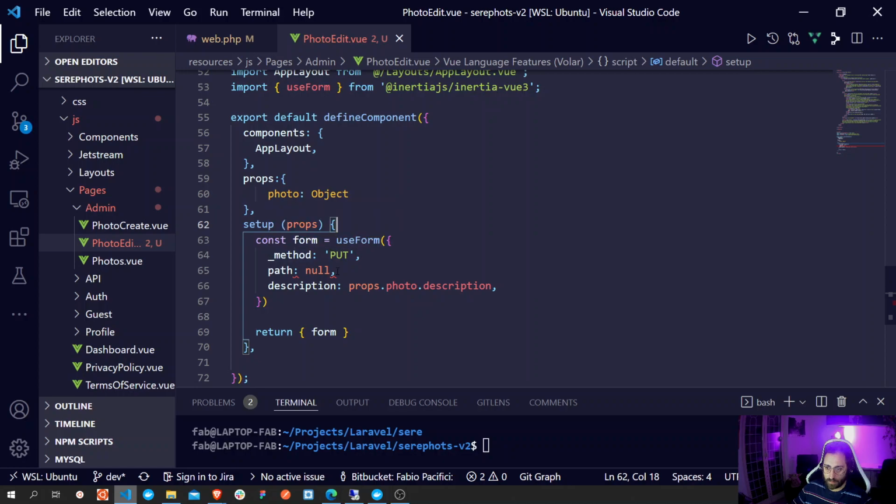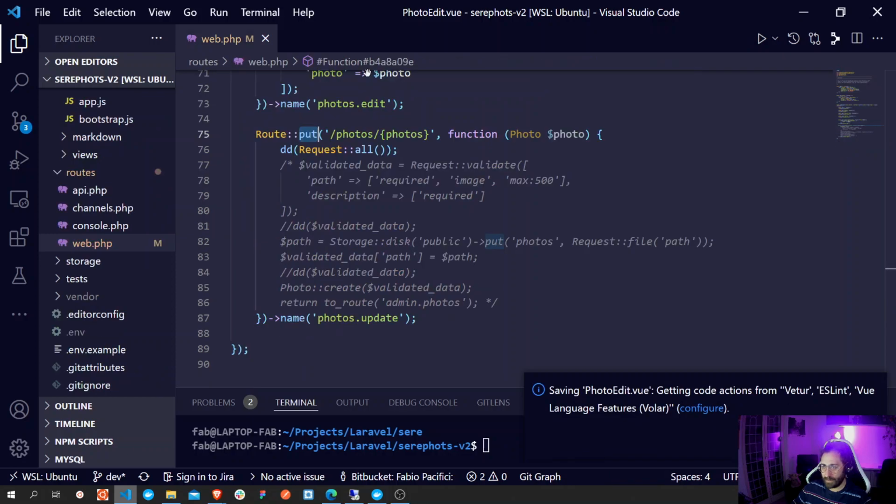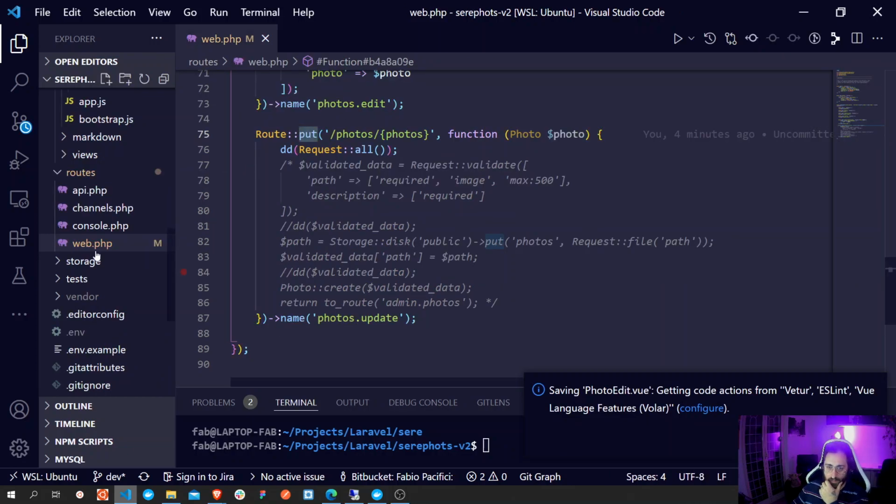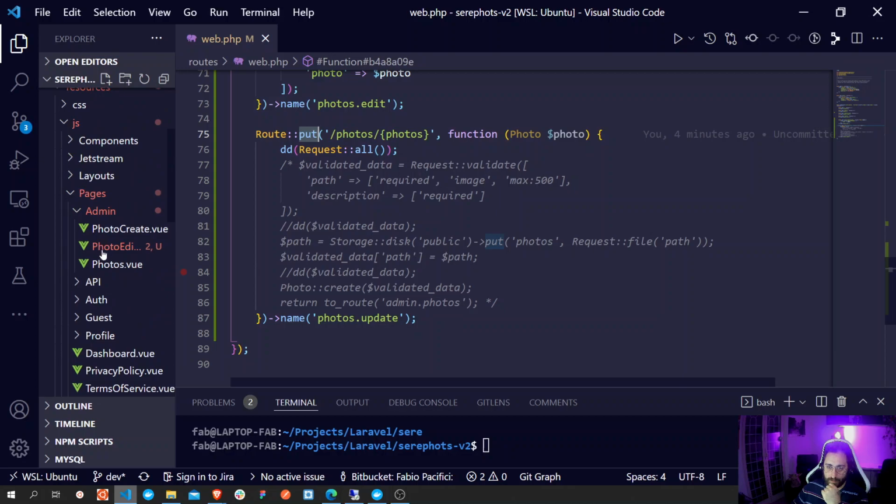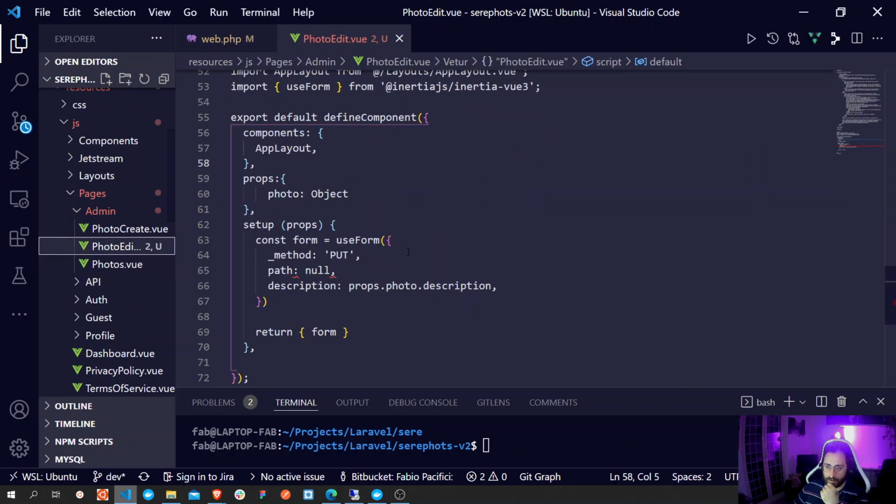Well, what's going on? It seems there is an error. I remember it was a single underscore and then put path. I'm quite sure this is correct. Let's see if maybe VS Code is playing up. Maybe not, but just to double check.